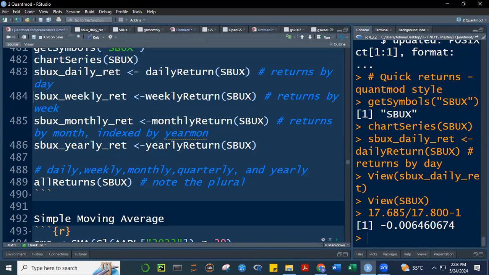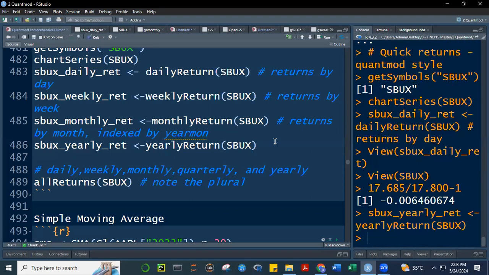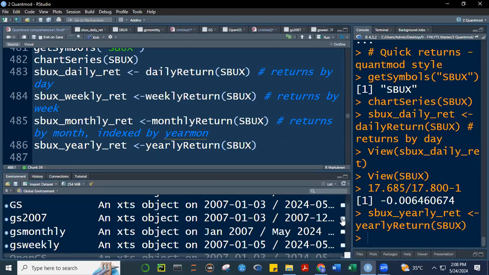You can compute weekly return, monthly return, and yearly return. Okay, so that makes this one very, very powerful as far as computing your returns is concerned. For example, if I run yearly return, this one, Control Enter, and then let's view this yearly return.